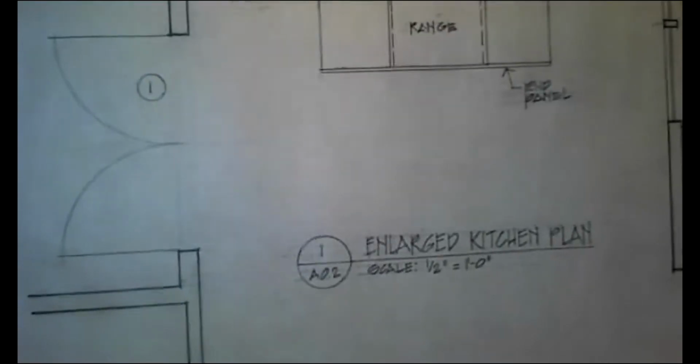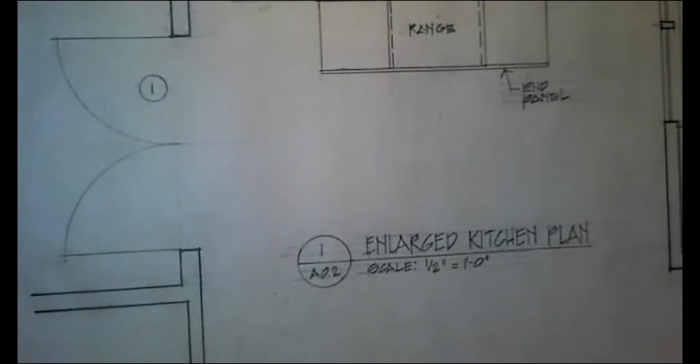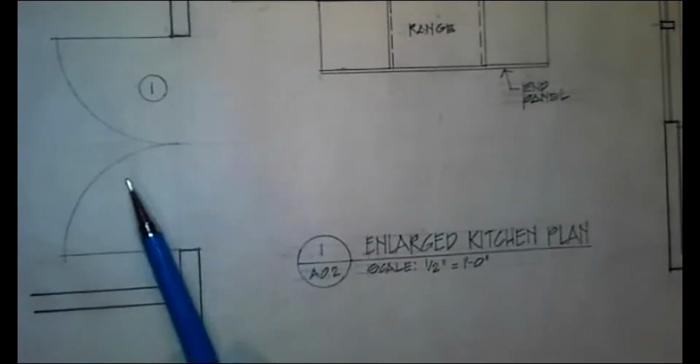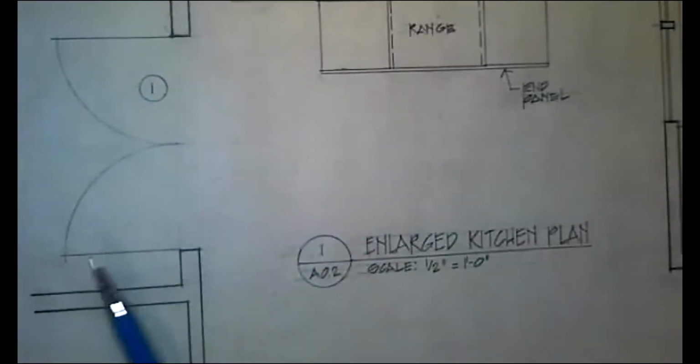Now, as you see from my board, with my kitchen addition, I have a double French door that's going to be leading from my kitchen addition to my new deck, as indicated here, okay? This is a hinged door, French door, okay? So that's what I'm gonna be searching for.